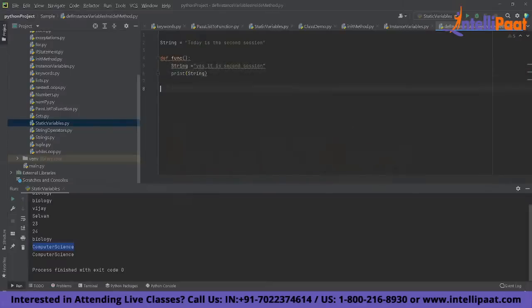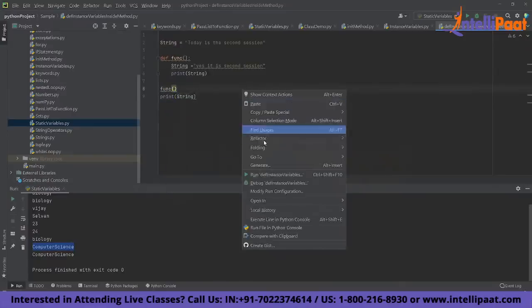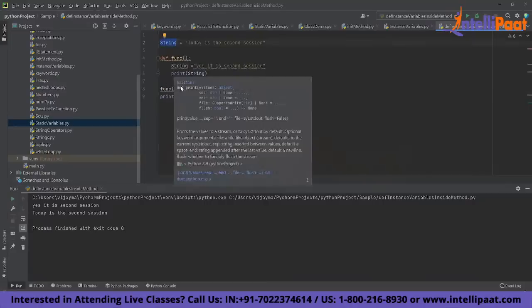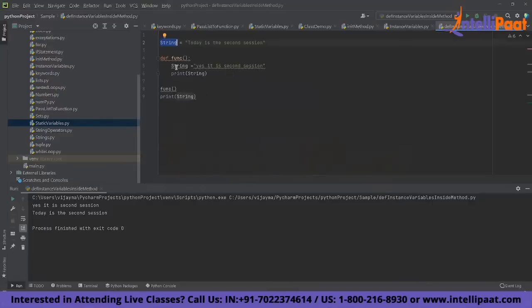String. Now here I will call the function and print the string. What is expected is first this one, because you make a call here and inside that, that string will be printed. And when it comes out of that, as expected, this string, because the scope of that string is outside the method, not inside it. When it goes inside the method, the scope is this string, so it is taking that information over there. So this is one thing.